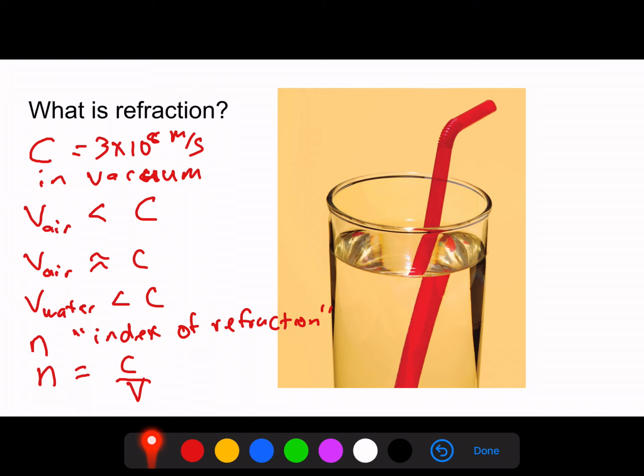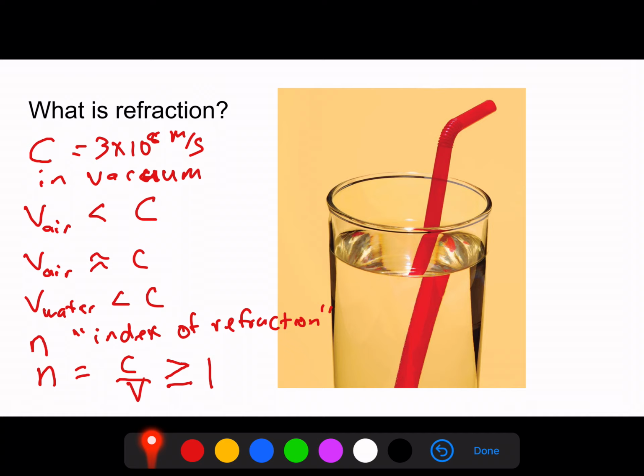Anytime I am in something other than a vacuum, then this denominator, this velocity, is going to be smaller than the numerator, because nothing can exceed c. You're always going to be somewhat slower than c. And so this number, with the denominator being smaller than the numerator, will be greater than 1. So in general, this number has to be larger than or equal to 1, and the only time it's going to be equal to 1 is if the light is traveling through a vacuum. Notice that there are no units here. That makes sense because we're dividing a velocity by a velocity, so meters per second divided by meters per second gives a unitless quantity.